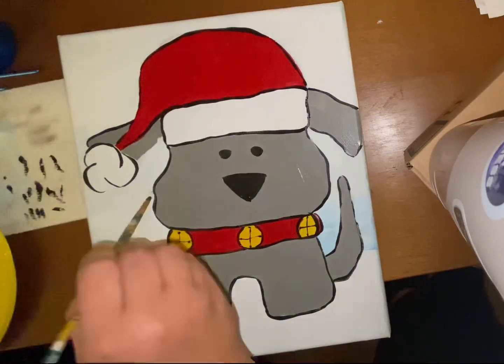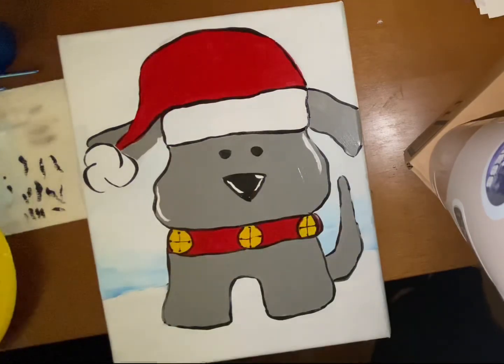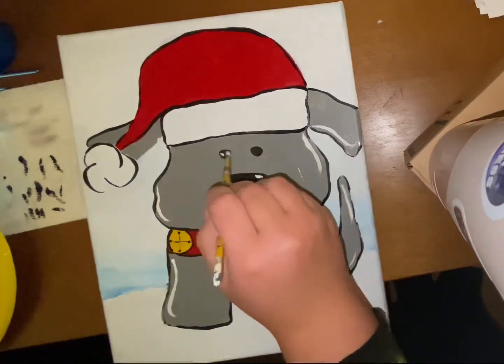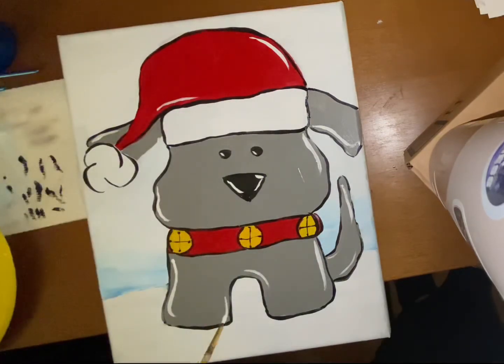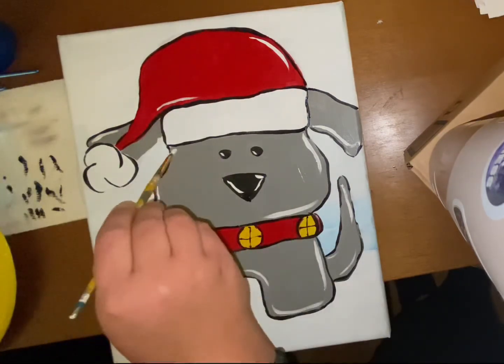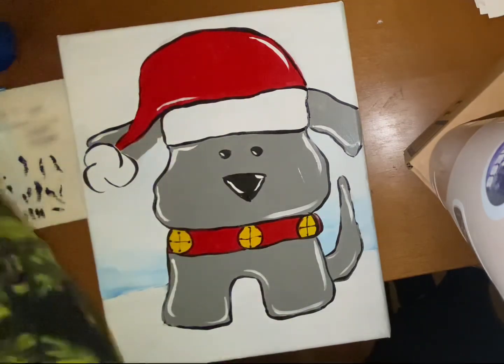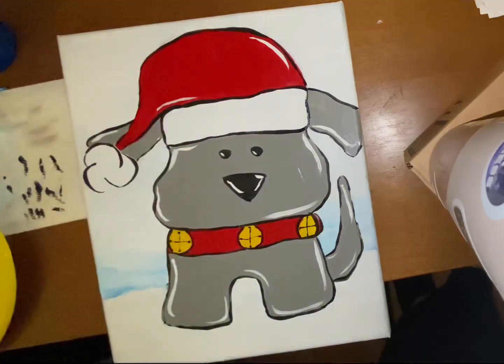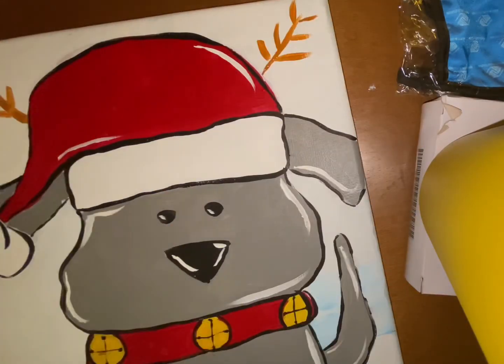All right, now we're going to do a white highlight, and this is just a very thin white line, occasionally sporadic around the dog. So a little bit on his tail, a little bit on his legs, a couple lines on his face, some in the whites of his eyes, the top of the hat. I would definitely put some white where I've put white, and if you want to put white in a couple more areas, just remember less is more. So don't do too much, otherwise it won't look like a dog anymore. The last step is to take the brown color you have, add some antlers, and you are all done.